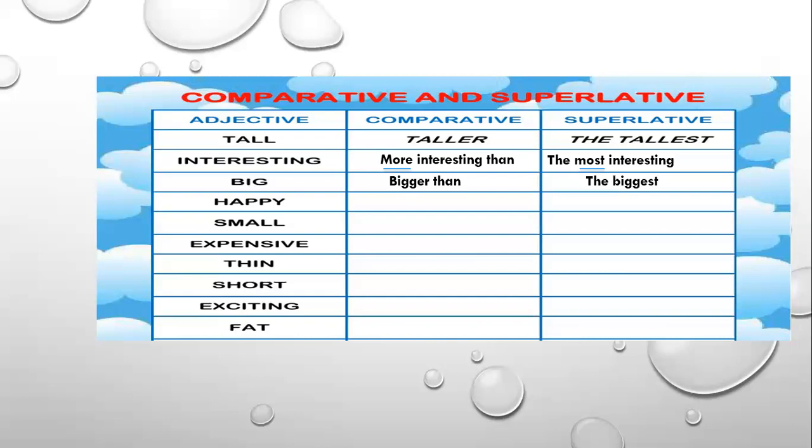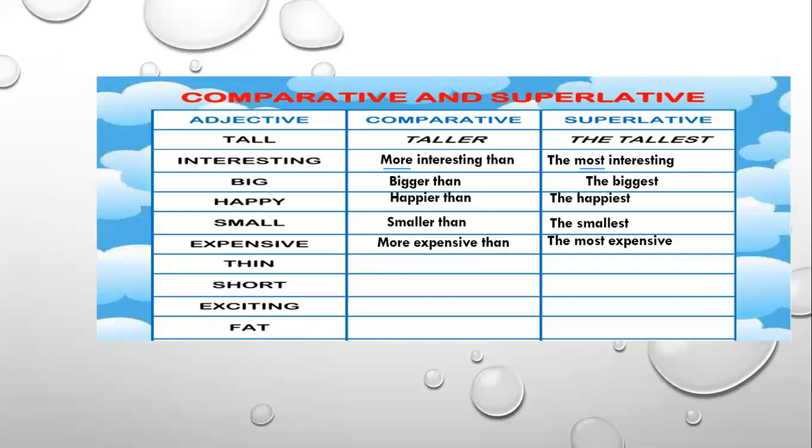What about happy? We have an adjective that ends in Y. هلا في حالة للصفات اللي هي بتنتهي في Y وهون كتير كتابك ركز على هاي الحالة يا تامن. So you are going to change Y into I. Happier than or the happiest. What about small? Smaller than, the smallest. Expensive, it is a long adjective. Excellent, more expensive than, the most expensive.